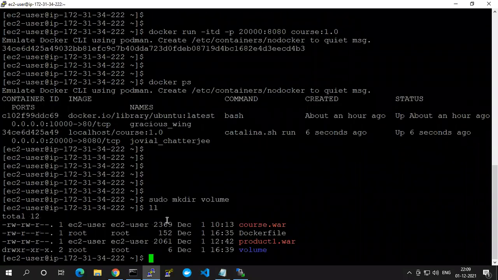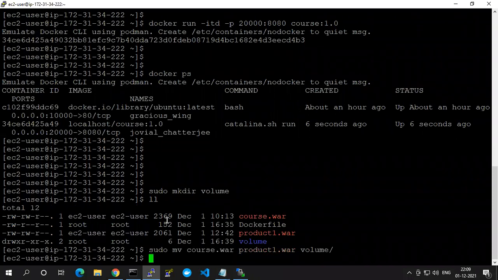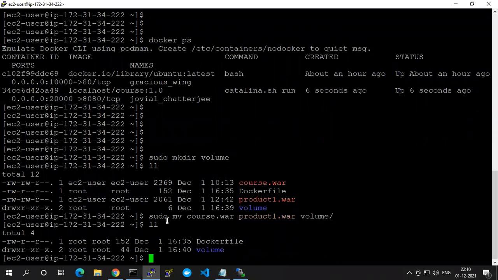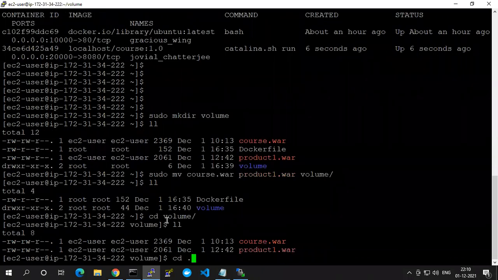Then sudo move course.war and product.war. I'm moving the two files into the volume folder. Now if you do ll, those two files are not available here. Those are in the volume folder. Now come out of this one.